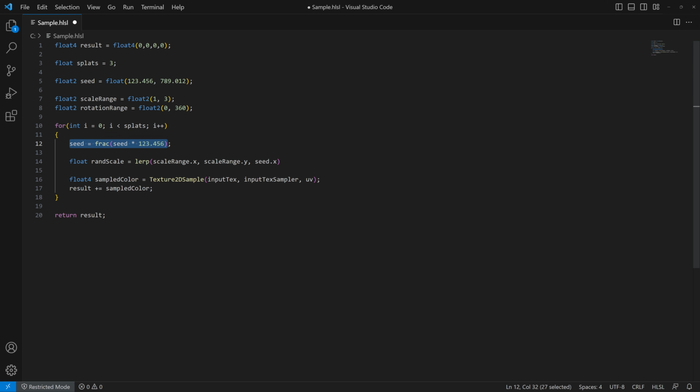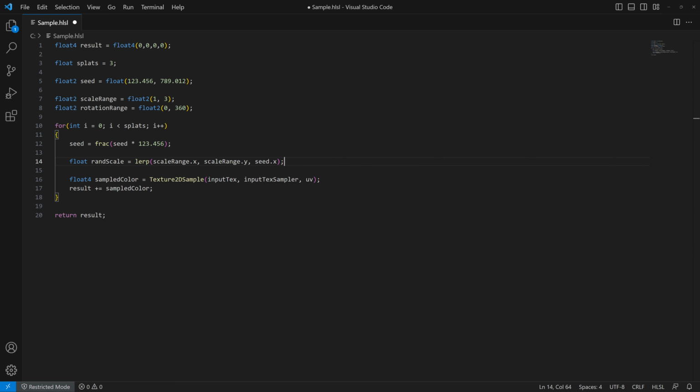It's not really randomization, but it's just changing due to this multiplication of numbers each time it runs through this loop. So that's a very cheap way we can generate a fake random number. It's not truly random, but it will appear random enough for what we need to do.